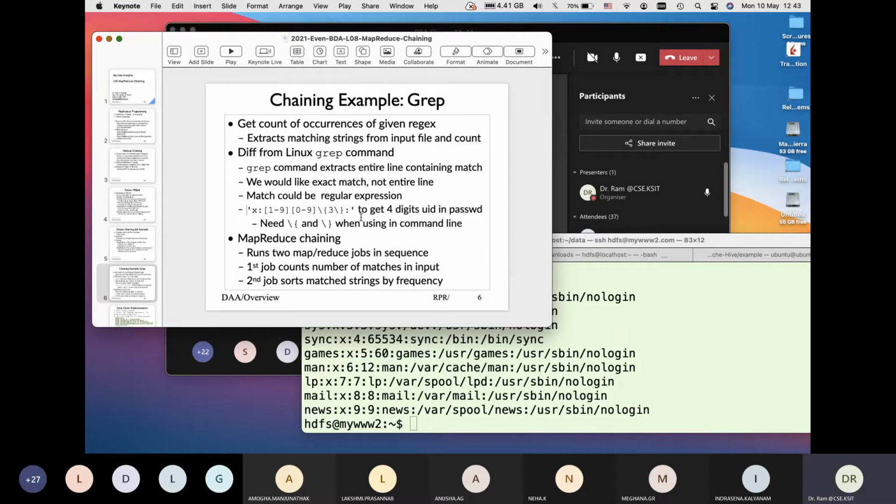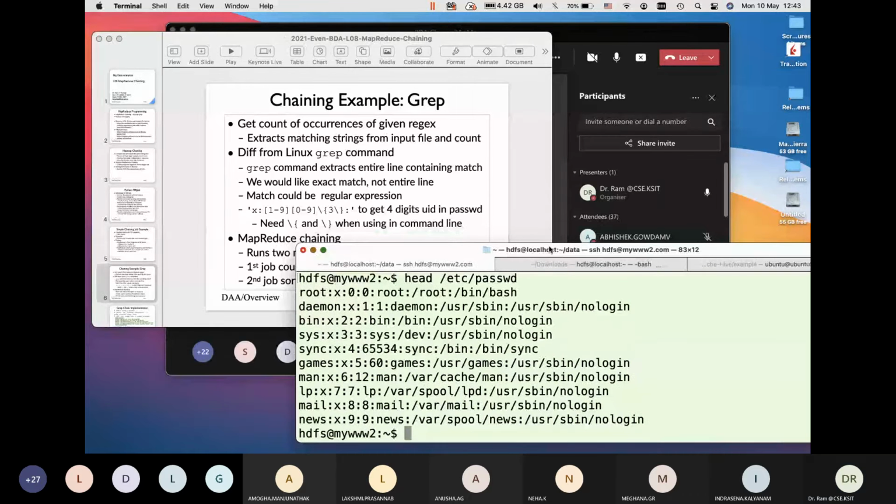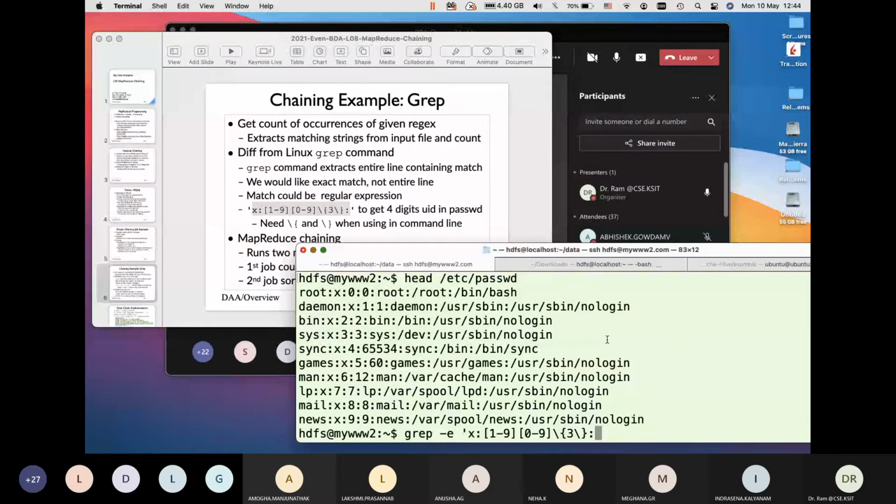Will this give me all UIDs with 4 digits in the password file? The question I'm asking is, if I were to do this, what will I get?